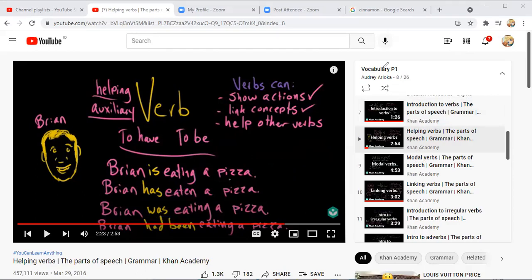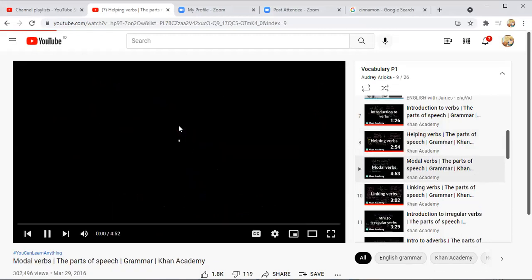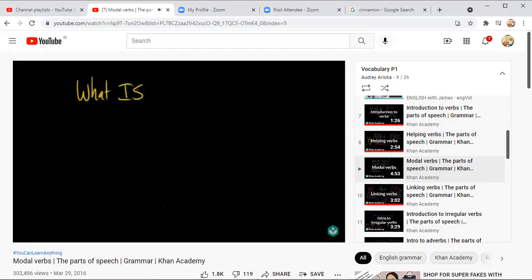Then modal verb. Hello. Today we're going to talk about a class of auxiliary or helper verbs called the modal verbs. These are verbs that have special properties and help other verbs. But what is modality? My fellow grammarian, I am so glad you asked. Modality is when we use these verbs to express conditions on stuff.